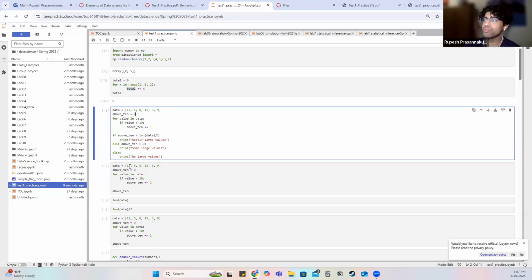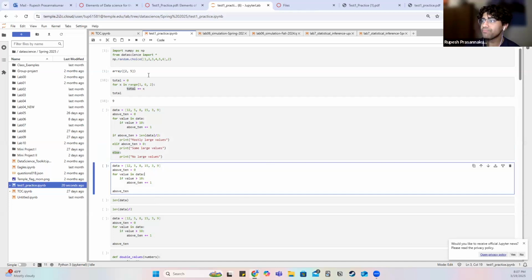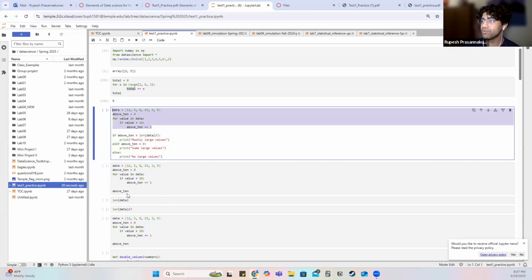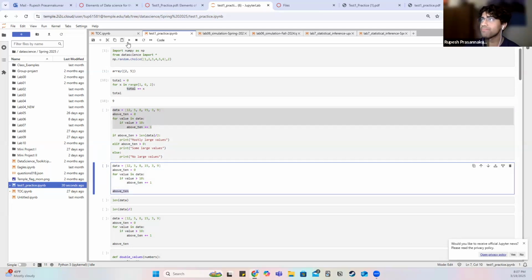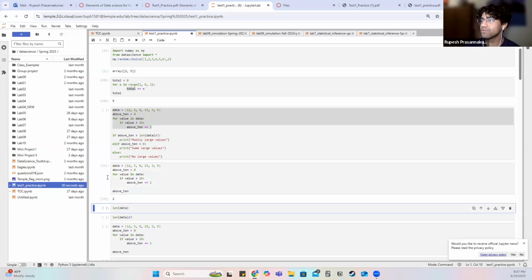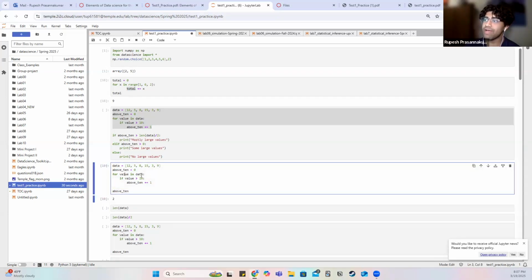One of the ways I broke this down is, if you're really struggling with all of these if, elif, and else statements, you can just do them one at a time in a notebook like this one. So I just did the initial function itself and then just whatever output comes out from it. We'll run this first and we get two. Anytime a value in this list comes out above 10, we're adding a number, and 12 and 15 are the two numbers greater than 10. So obviously your above 10 variable is going to come out with two if it goes through each of the numbers in this list.